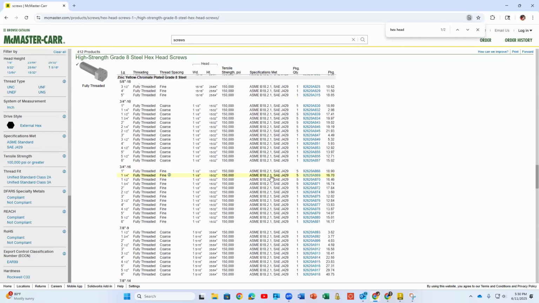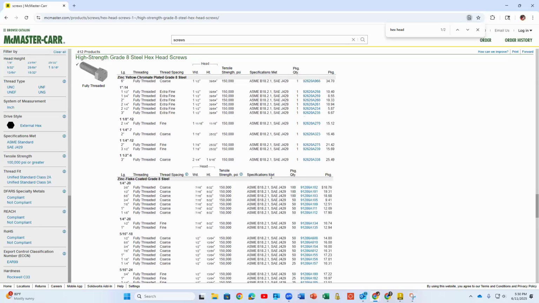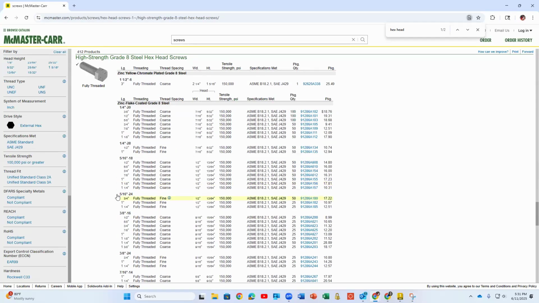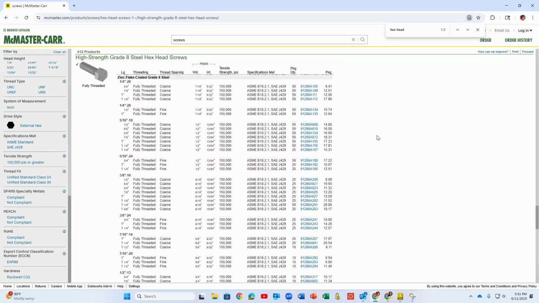If you scroll, you see there's zinc flake, they're all different ones. The one they're saying is 5/16-18, so I found it here, and they want 2 inches. I'm not seeing where the 2 inches is, but you can see everything about all of these threads.